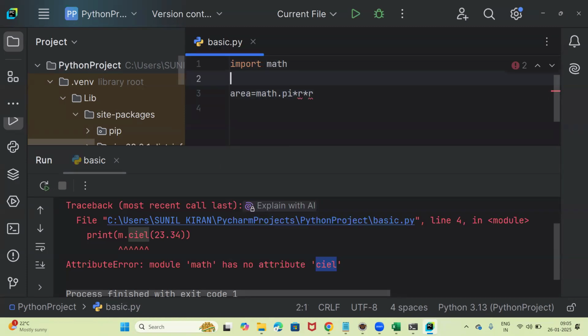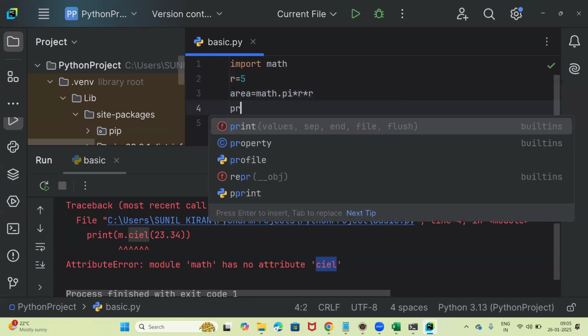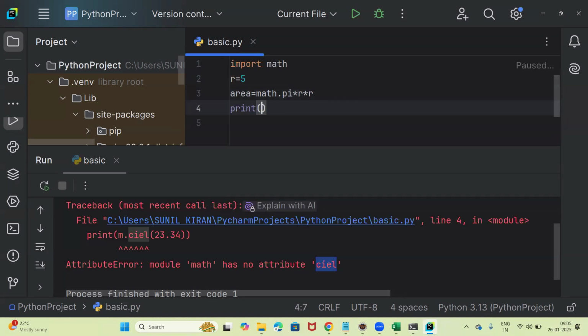And r equal to some 5 or 10, whatever value you want to take. Area equal to math dot pi into r square, right? That's it. Print area. Here we just need to use math dot pi for the value of pi. Am I correct? Print area. Alike, you tried good, no problem.